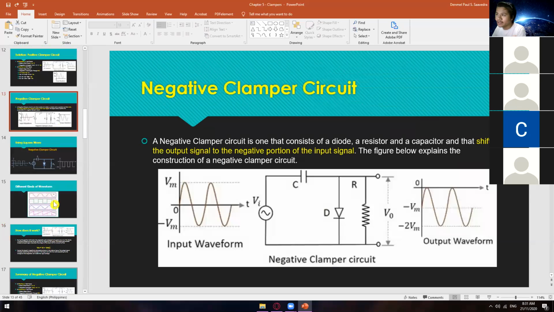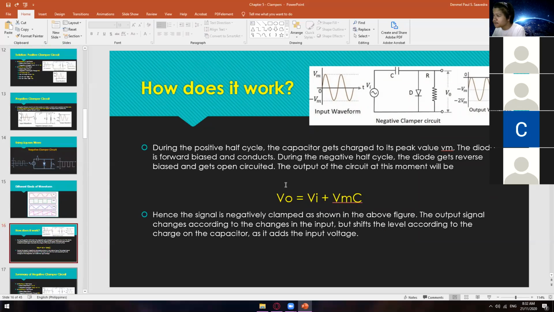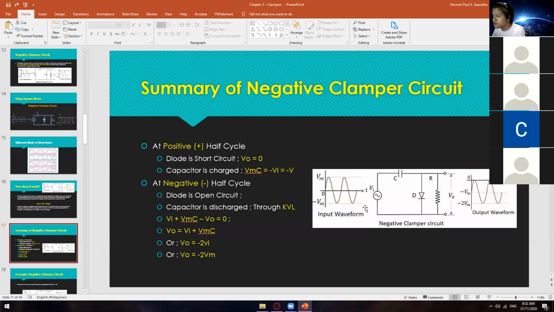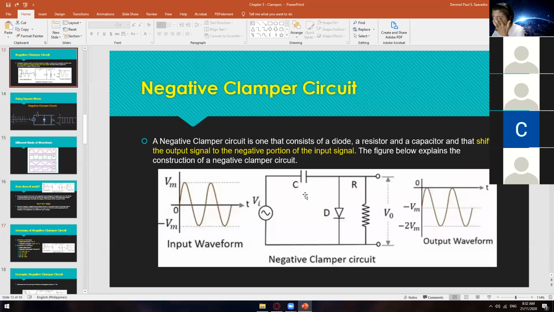All right, so let's now go back to the negative clamper. How does it work? Same functionality, it's just a different sign. Let's go to this one first. As you can see right here, we have a closed loop, let's say positive to positive and then negative to negative. If you take a look at this one, it will be positively charged, and then it will discharge negatively. If that's the case, then the sign of our C, a capacitor now, is negative. So that's your only difference actually, the sign of the capacitor.